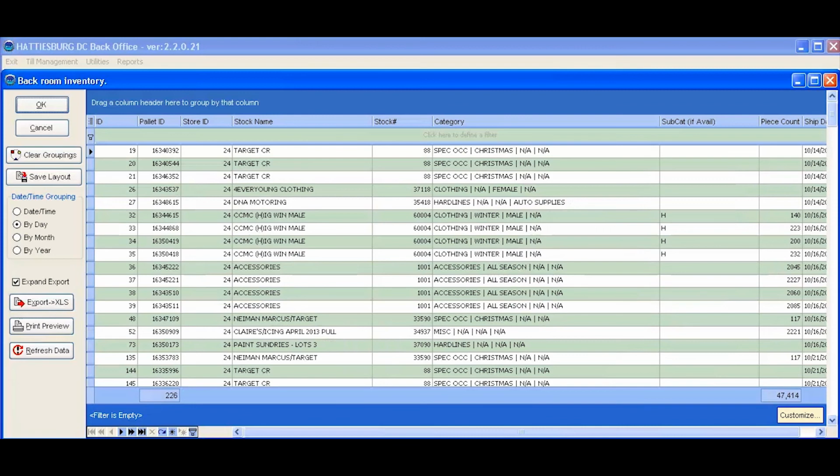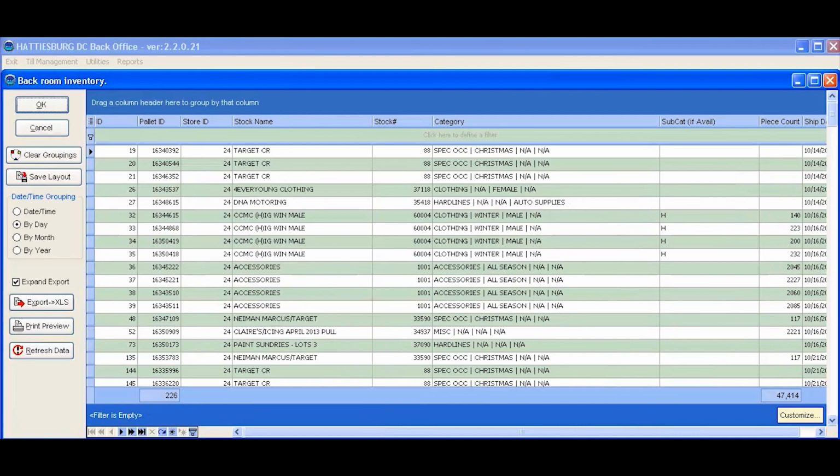To have an accurate inventory, you must learn how to navigate and delete pallets as they are worked out of the back room onto the sales floor. When a pallet is loaded to be shipped to a store, it will automatically update to your store's backroom inventory. The pallet will be delivered to a store, be unloaded, and as the store personnel work the merchandise to an empty pallet, the store's manager will need to delete the pallet from this grid. Therefore, a running accurate inventory will be available.